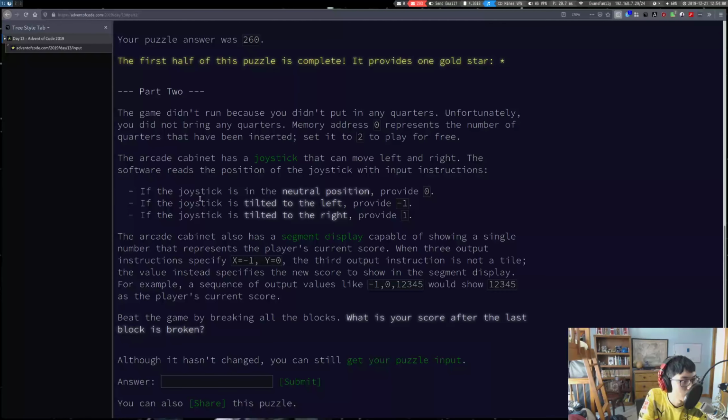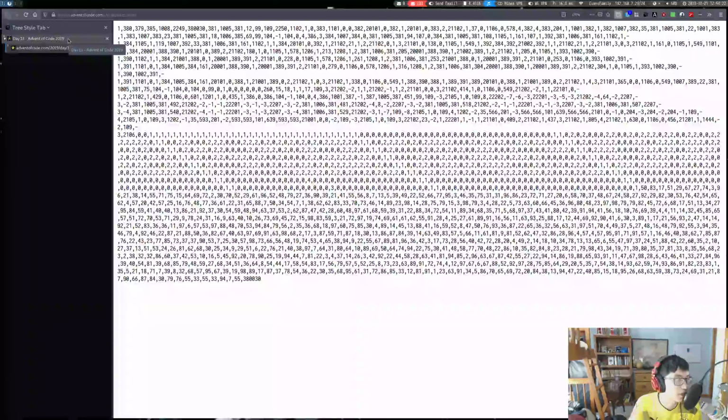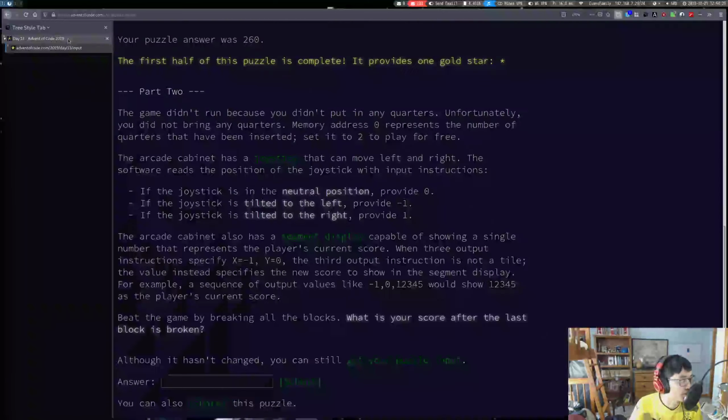Interesting. Oh, you know what? Let me look at this input again. Something tells me that there are 2 different programs in this, and then this one does some sort of jump to the correct program. Like I said, I really have to make a decoder for this thing. That'd be a lot of fun, actually.